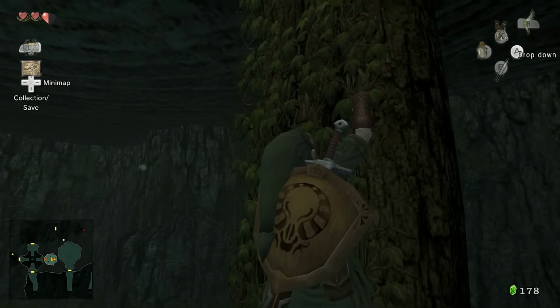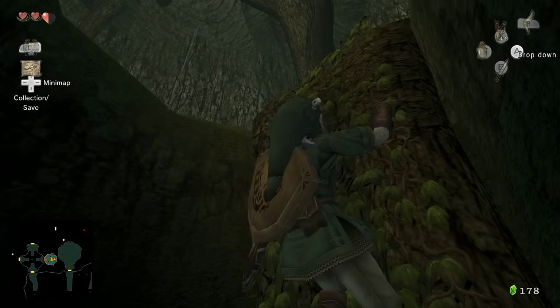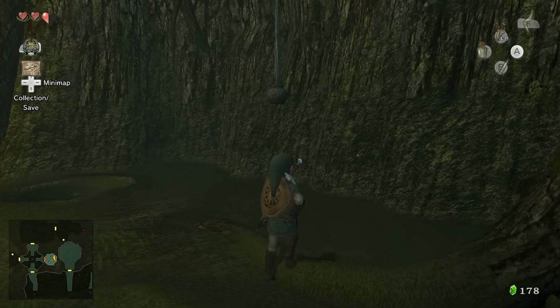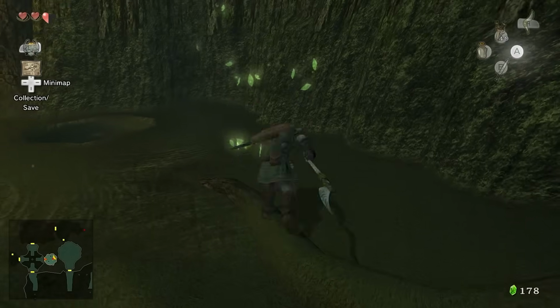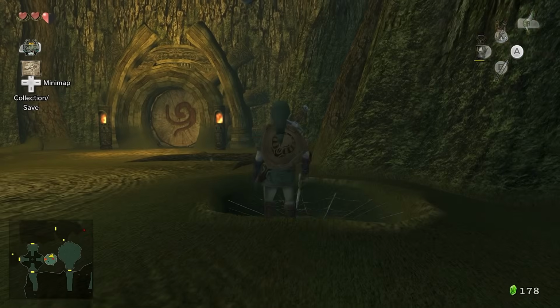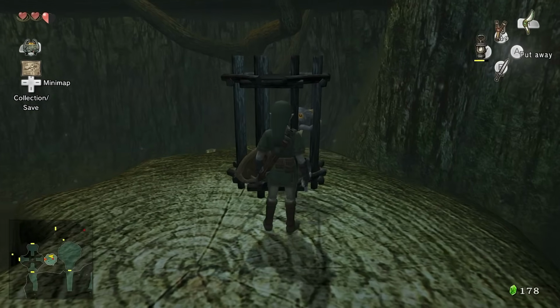A thing that I've got to praise about the HD version that was improved: climbing speed. Link climbed so freaking slow. He's like a locomotive going up a hill. It's just so freaking slow, and I never liked that about this. I'm happy that they corrected it. Swimming speed was also increased, which was also pretty slow to begin with, so good on you there.